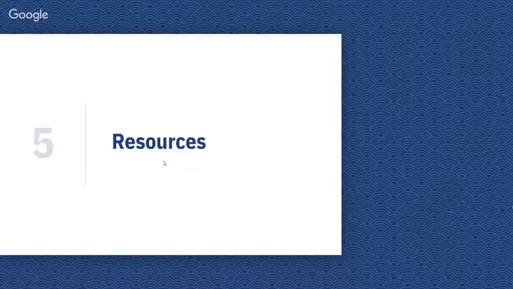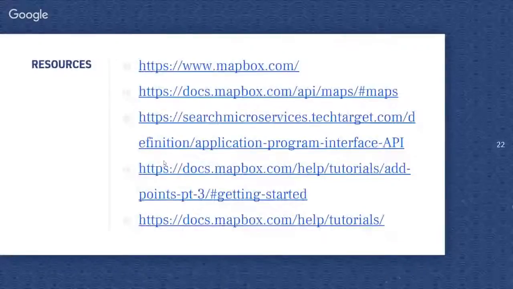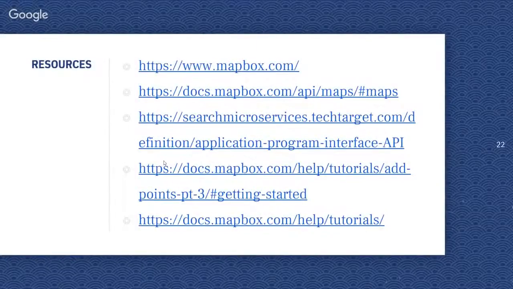Like I said in the beginning, I have prepared some resources for you if you wish to get some more information on these topics. The first link will take you straight to Mapbox's website if you're interested in learning more about them and their products. The second link points to Mapbox's documentation about the Maps API. This is actually the document you need to reference when you start developing the restaurant reviews app. It has all the information you need to start working with this API.